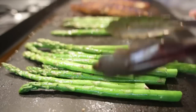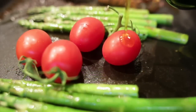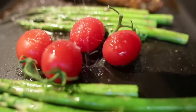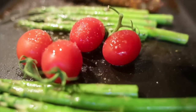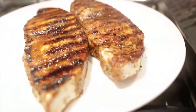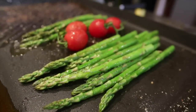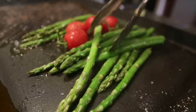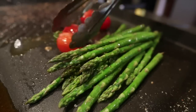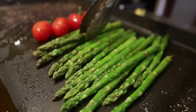I'm just going to sneak in a couple of cherry tomatoes on the vine and hit those with just a smearing of oil to get them going, a little bit of salt and a touch of pepper. The fish is off now and I just want to let that rest, while the asparagus and tomato continue cooking beautifully. I've just turned the heat off and the rest of the cooking will be in whatever heat is left in the grill plate. We're going to be ready to serve up in a second.